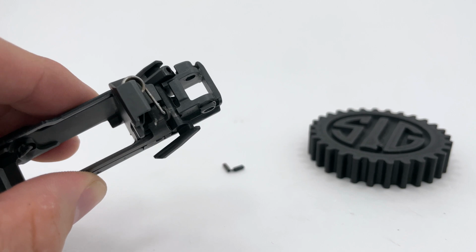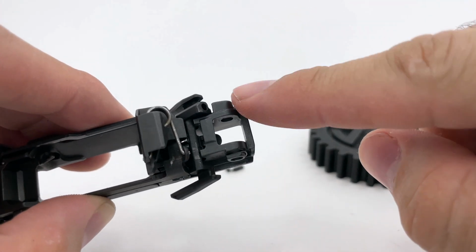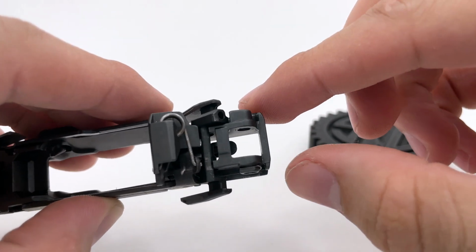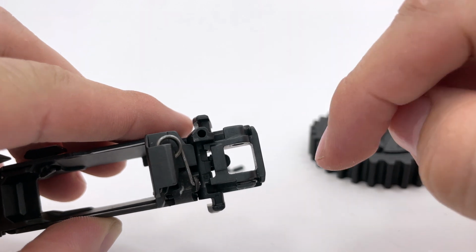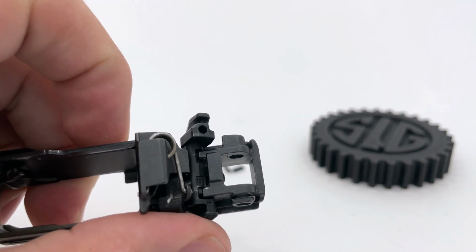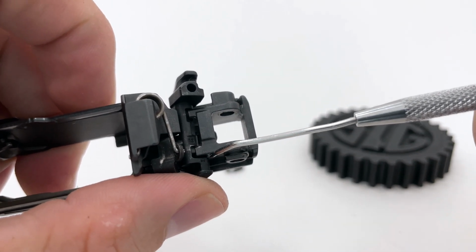Okay, so now relatively speaking, we've already completed the more difficult steps in this process. And now the only thing left to do is remove the manual safety from the FCU. And to do that, you want to rotate the levers so that the hole on the detent housing is up 90 degrees. And then you want to shift the levers up so that the housing on the left is now away from the FCU frame and the right side of the lever is touching the frame.